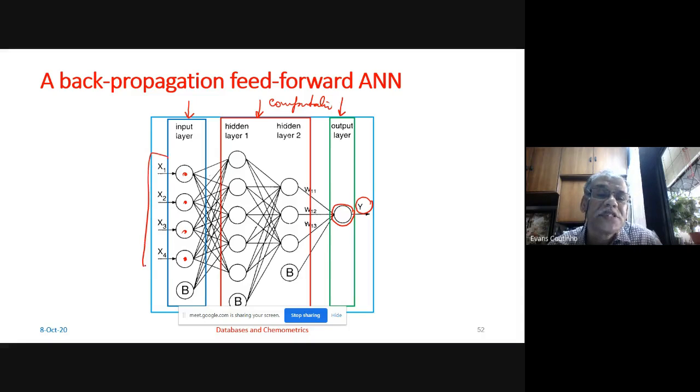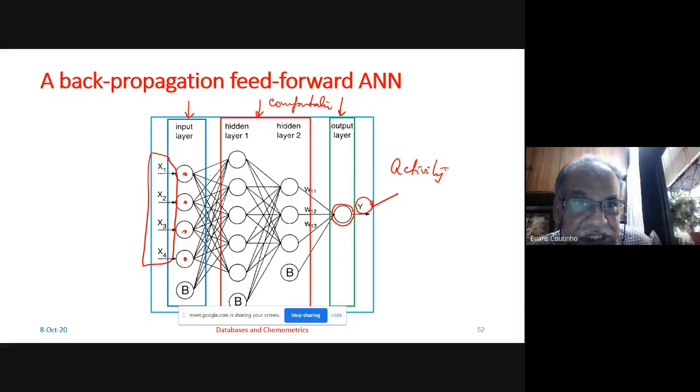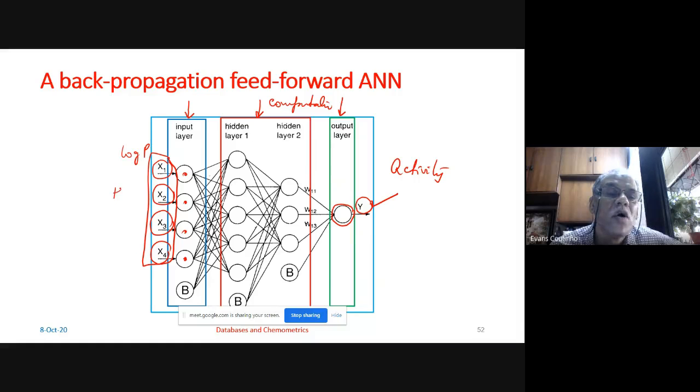So from the input X, by passing through these neurons in the three layers, you get an output Y. Let me explain. Let's say for our sake it is activity. It could be anything, as we have seen. It could be any of the pharmaceutics or pharmacodynamics endpoints I just showed you. And what is X? X is the input variables, the same that I was talking to you about in my regression. This X1 could be log P, this could be HOMO energy, this could be polarizability, this could be dipole moment, etc.